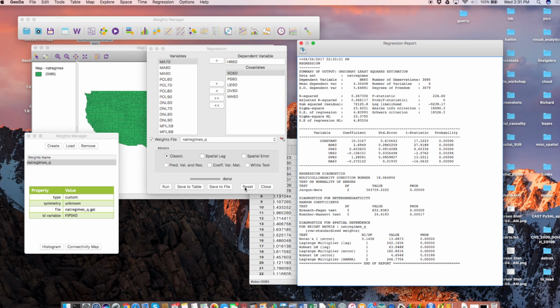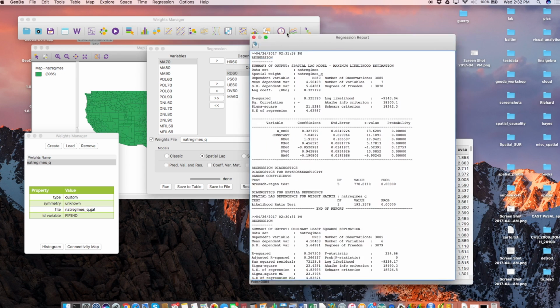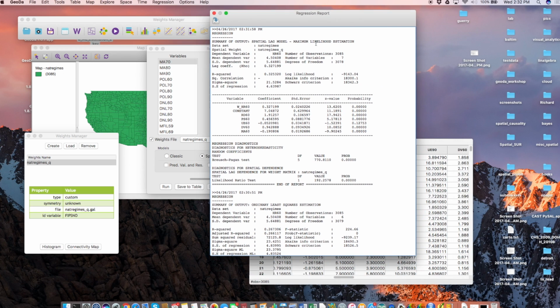Actually, as I said earlier on, this is just click, click, click. There's really nothing to it, right? So you take the second radio button and you press run, and you have the spatial lag model. And I do want you to appreciate how fast this is, right? If you've used other software, you might appreciate this. If you've never used any other software, then of course you wouldn't know.